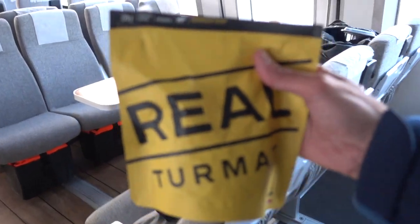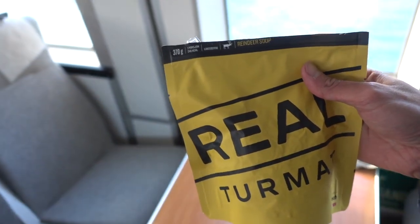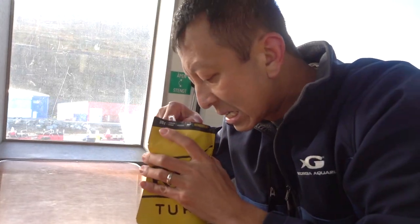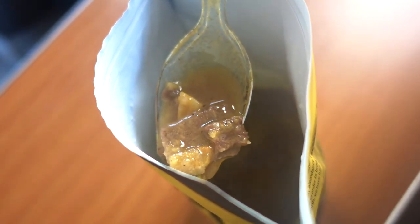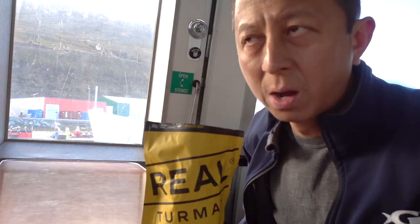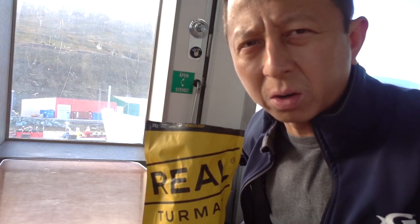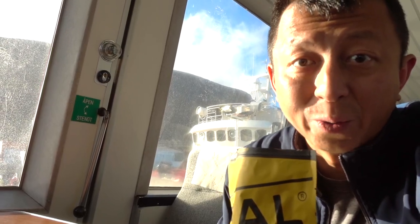Yeah, sure, it's an instant MRE type of reindeer soup, but I'm just gonna give it a try because, you know, when else? It's only Norway. Let's just give it a try. Cheers. It's chewy. Nothing really fancy because it's just the meal ready to eat, so I guess it's not gonna be the same quality as a restaurant. It definitely tastes jerky-ish. So the jerky with the soup, some kind of curry in it. I guess the selling point of this is the energy booster. I don't know whether it works or not.